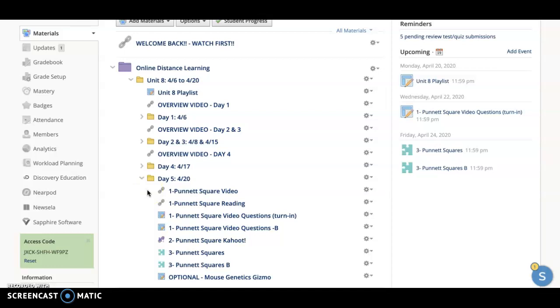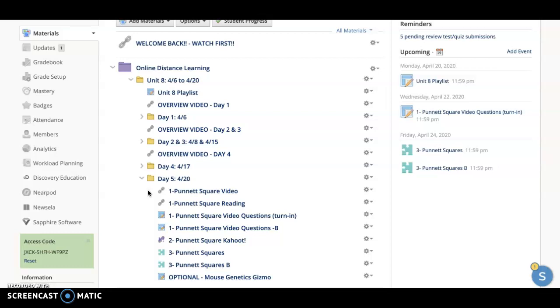So you have a video that you are going to watch, and it's about Punnett squares. You guys have probably done these before, back in like 7th grade maybe. These are the things where you try to put genes from the two parents into a square and you try to see what the offspring can have for their genes. So you're going to learn a little bit about genes, you're going to learn about genotype and phenotype and genetics and alleles, and you'll know what all those words mean once you go through these activities here.